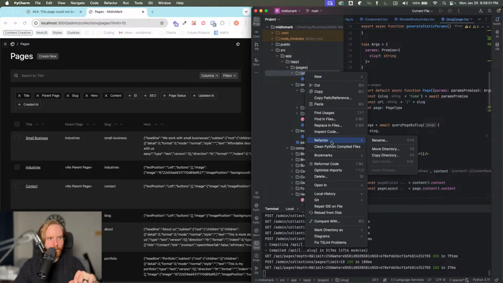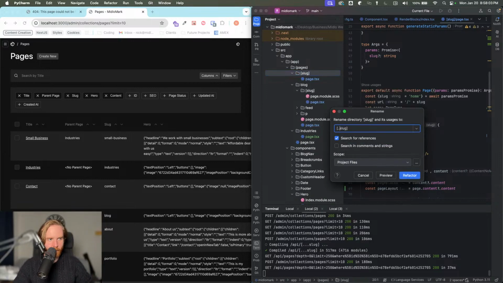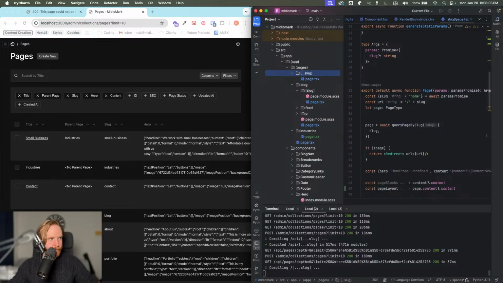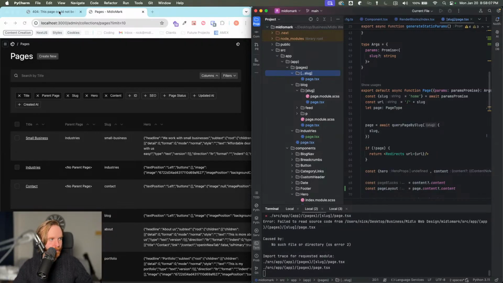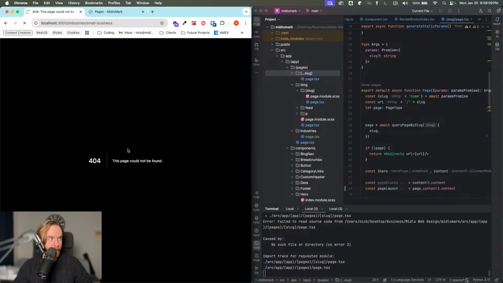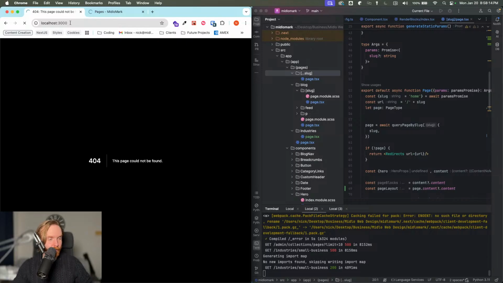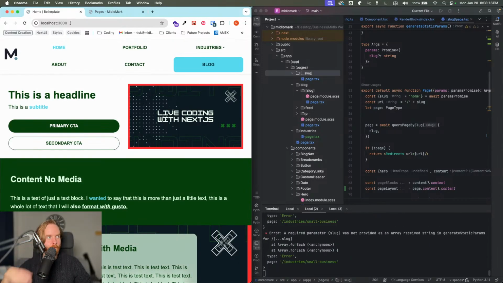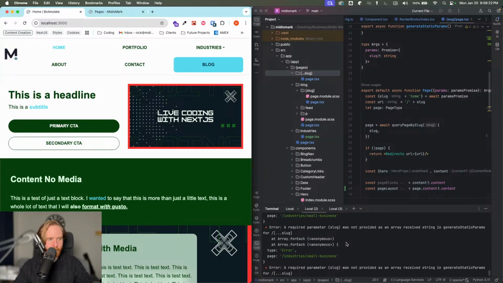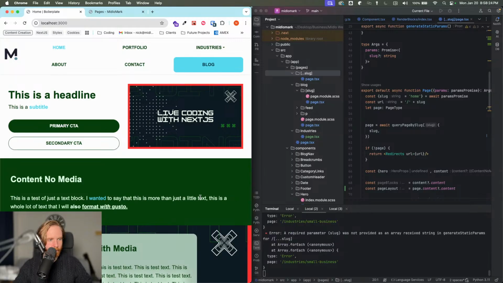All right, so let's rename this to be a catch-all. Hit refactor. And so some stuff's going to break. I can guarantee that. Let's see if we can go back to the home page. Okay, so at least that didn't break. A required parameter slug was not provided as an array, received. Oh, let's see. Hold on.